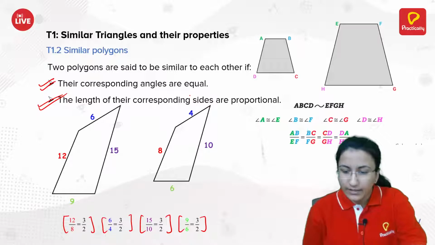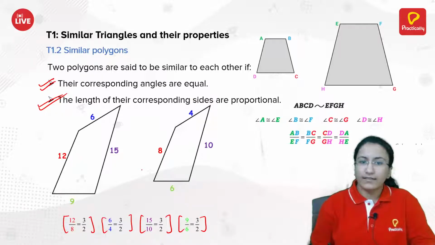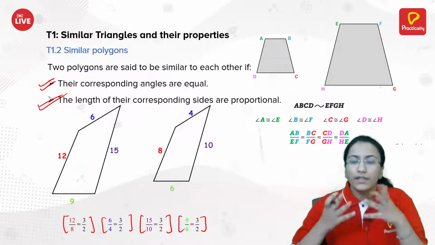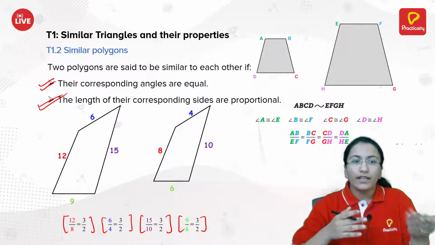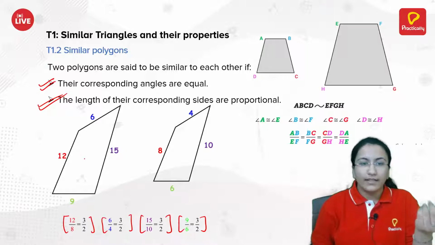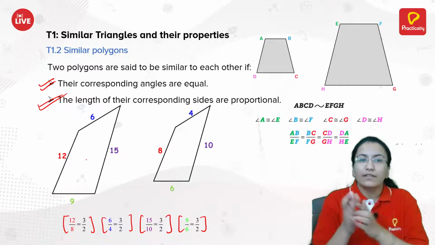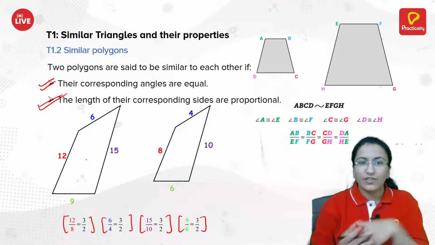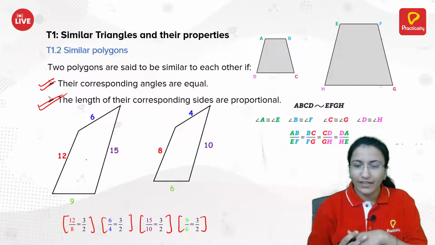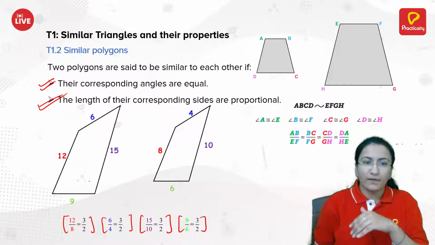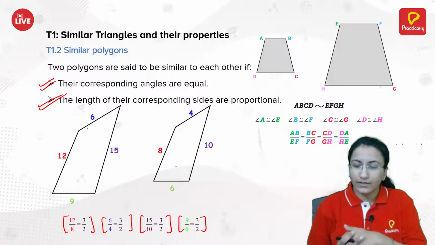Okay. Yeah, sides are in the same ratio. If you have been given angles, then you can compare angles. But here you were given the length of sides, right? So that's why you have compared the ratio of the sides. Okay, got my point? Everyone got my point? How we have compared the sides? This 6 by 4, 12 by 8, 15 by 10, 9 by 6. We have compared all these.